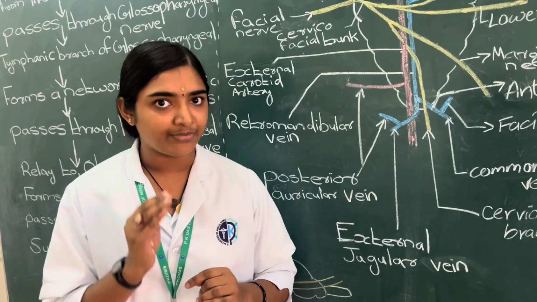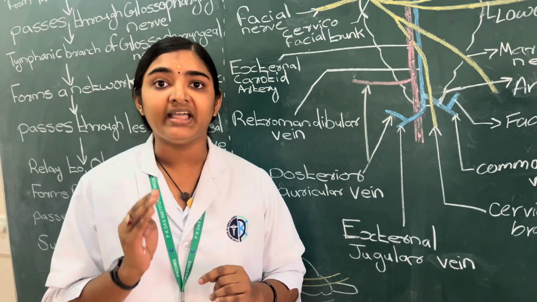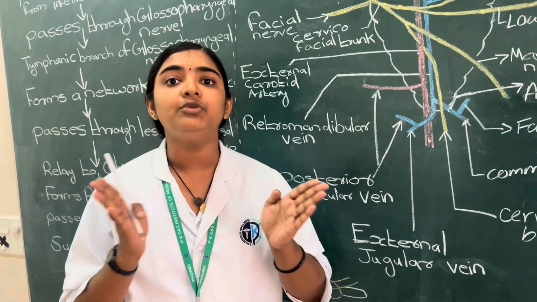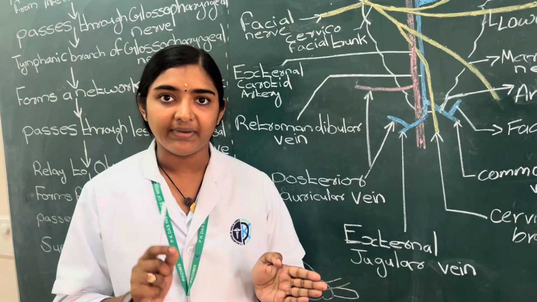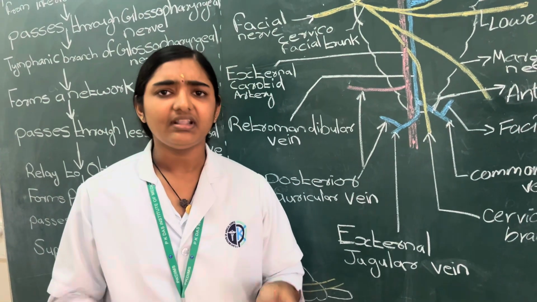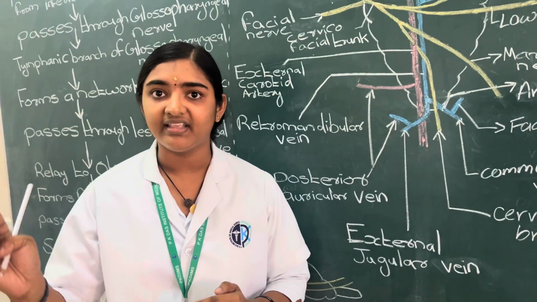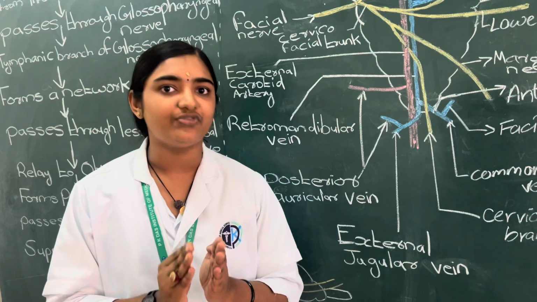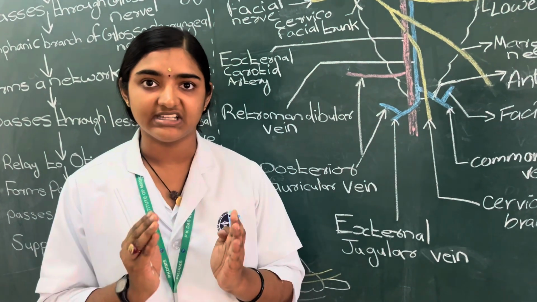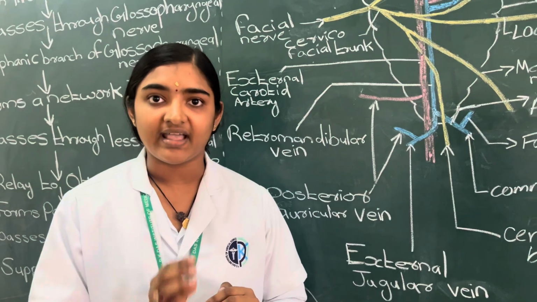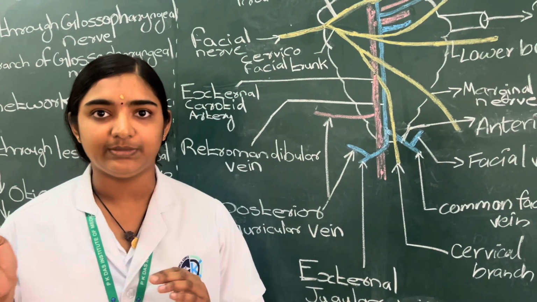How is the parotid capsule formed? It is formed by the investing layer of deep cervical fascia, which splits to form two laminas, the deep lamina and the superficial lamina. The deep lamina extends between the styloid process and mandible and gets thickened to form the stylomandibular ligament, which separates the parotid gland from which gland? It separates the parotid gland from the submandibular gland.